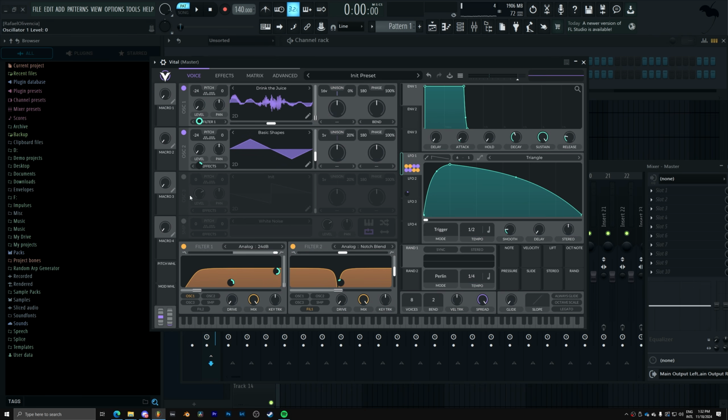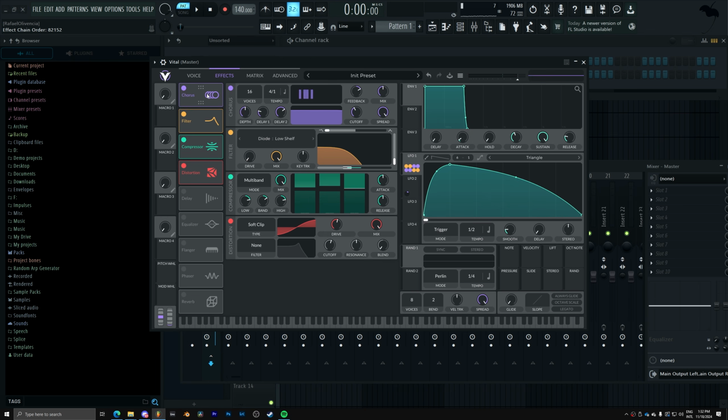I'm going to add some volume automation as well. Now I can set this to direct out. And add here a chorus, and this chorus is going to work as a hyper. And now let's add here.